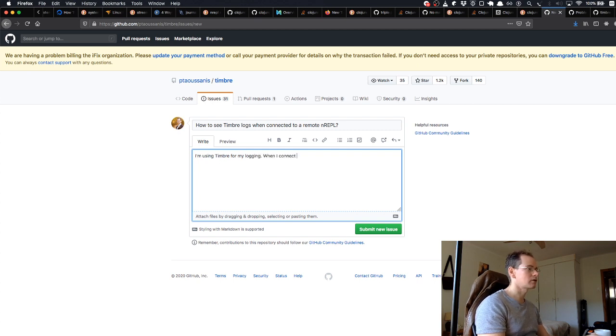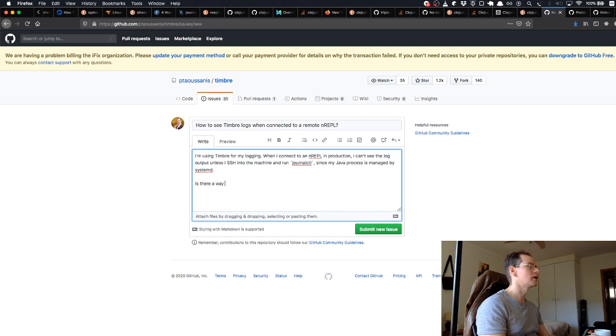When I connect to an nREPL in production, I can't see the log output unless I SSH into the machine and run journalctl, since my Java process is managed by systemd.